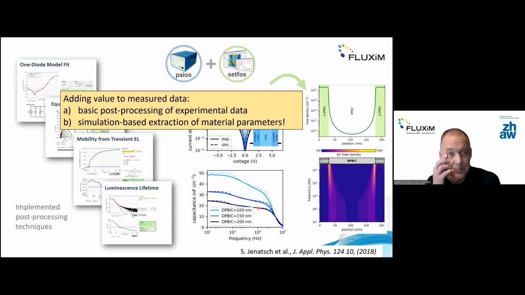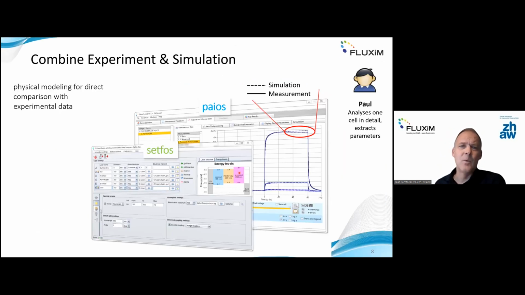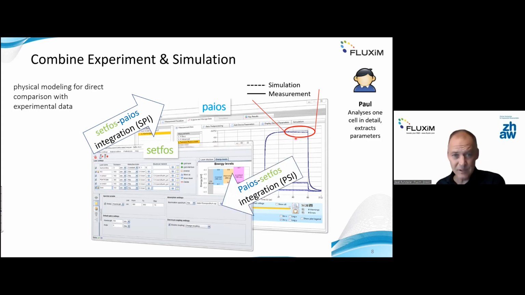So these are the basic processes, basic cross processing and also simulation-based material parameter extraction. And in order to do this kind of parameter extraction in terms of fitting, let me make some comments about fitting. Once you measure the data, what you can then do is set for simulation with drift diffusion, and we call this set for bias integration. You can call the simulation from the measurement control software. The other way around, you can also import any kind of measured data into the simulation software and try to fit the data there.